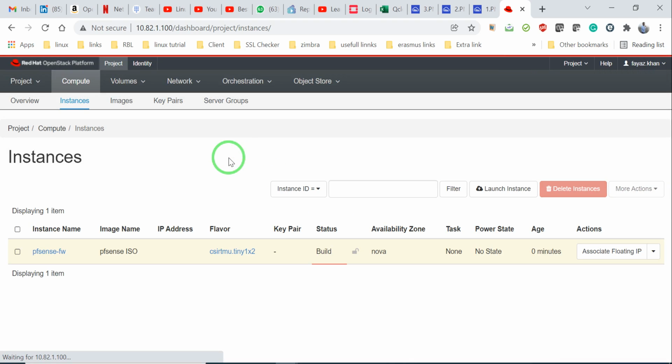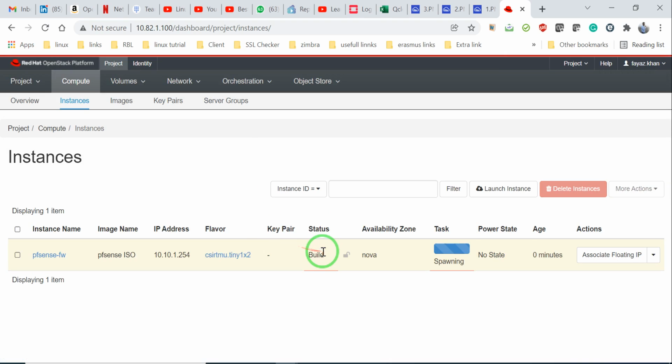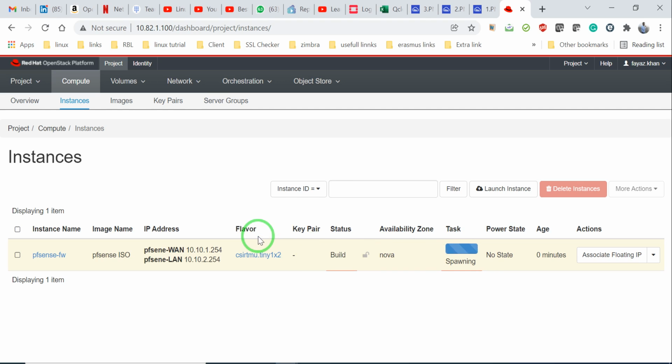It is now building up and spawning. Once it is running, we will go into the console and let you know how things are going to happen. So just wait a little bit.